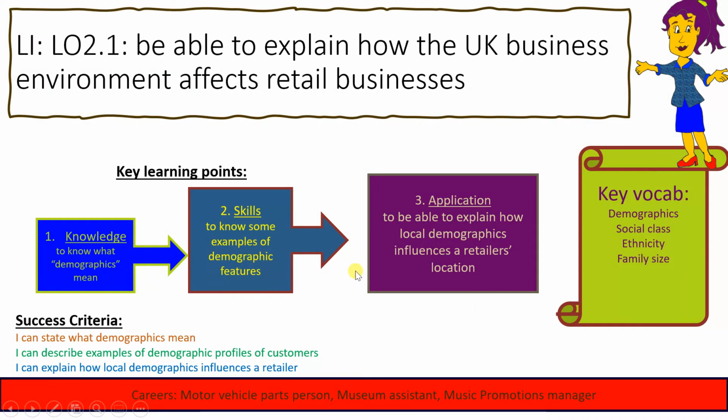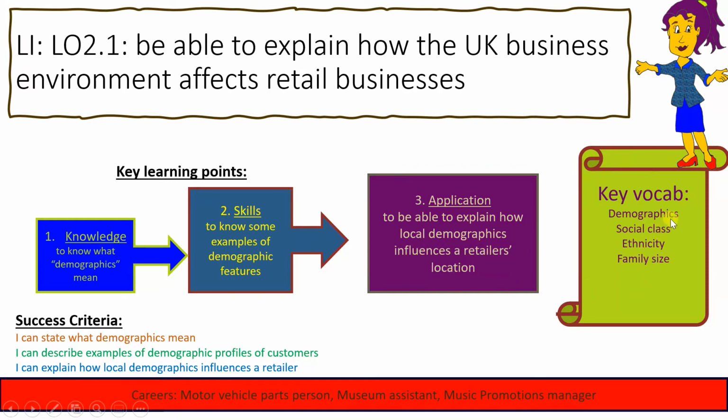So here are the learning steps for this lesson. First of all, we're looking at knowing what demographics means. Then we're going to know some examples of features for demographics. We know how to use the term to describe the population. And then we're going to be able to explain how local demographics influences a retailer's location.